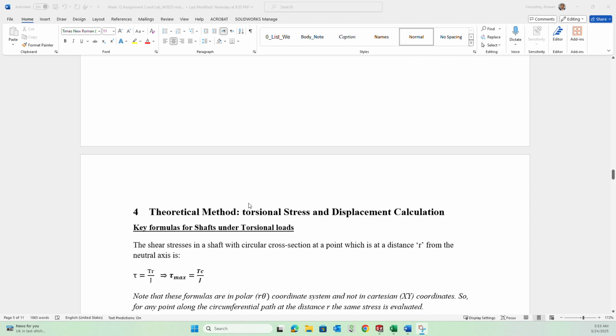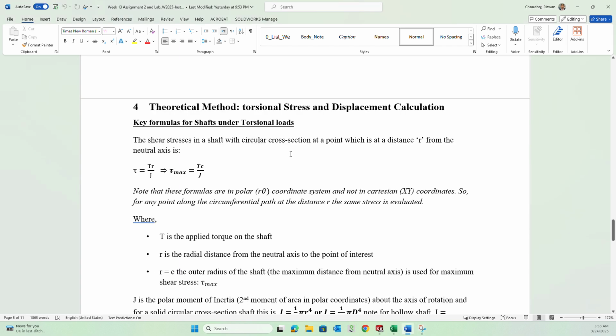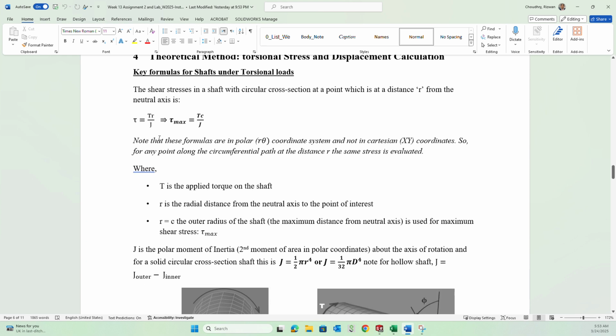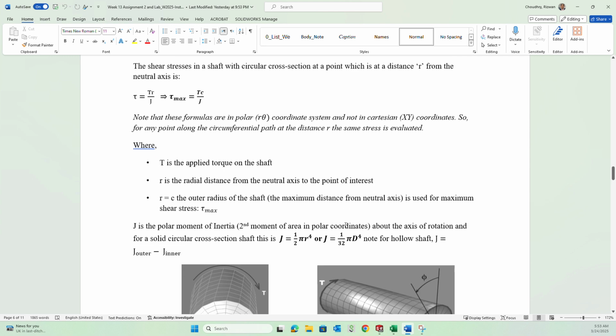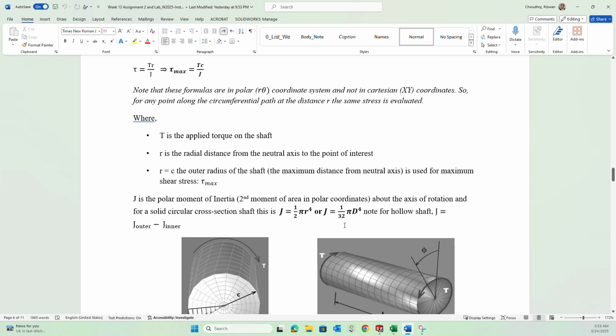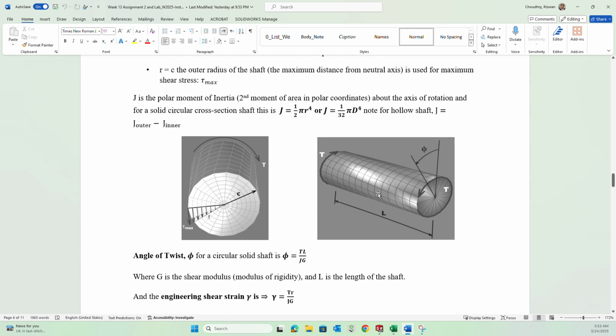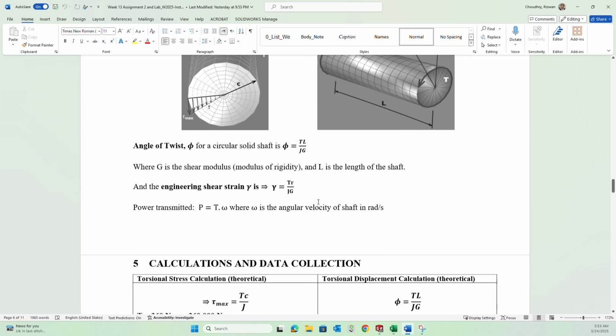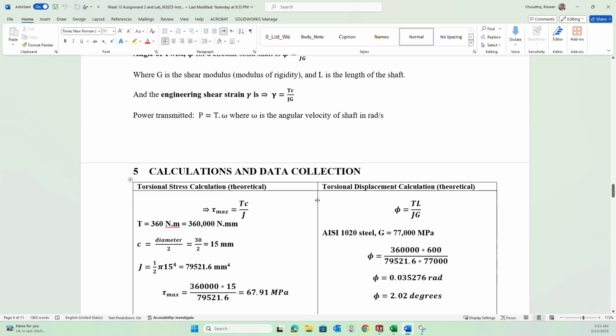Now, as far as the theoretical methods are concerned, based on what we have discussed in the lecture session, you'll be using these torsional formulas to calculate the stresses on the shaft. Because in this case the shaft is simple, no stress concentration factors or other things like that are needed, and it's a simple matter of evaluating the maximum torque based on the theoretical formula as well as calculating the angle of twist. So I've done this calculation for you, and I'll quickly explain this.